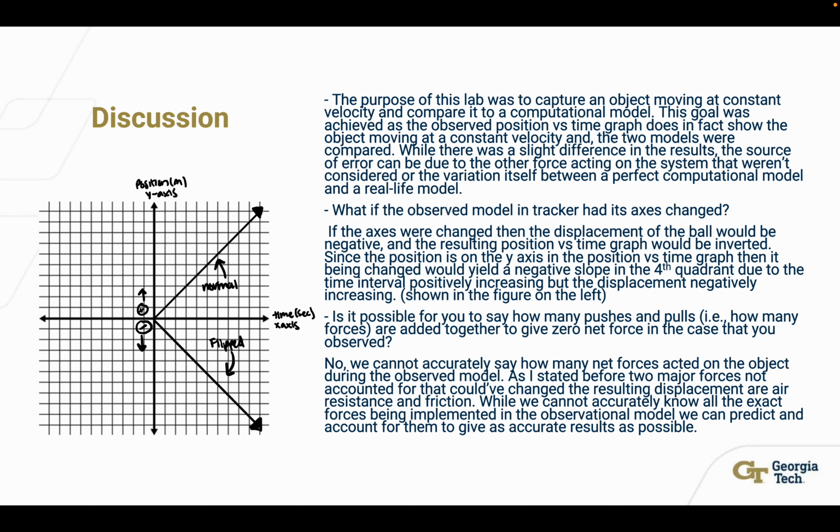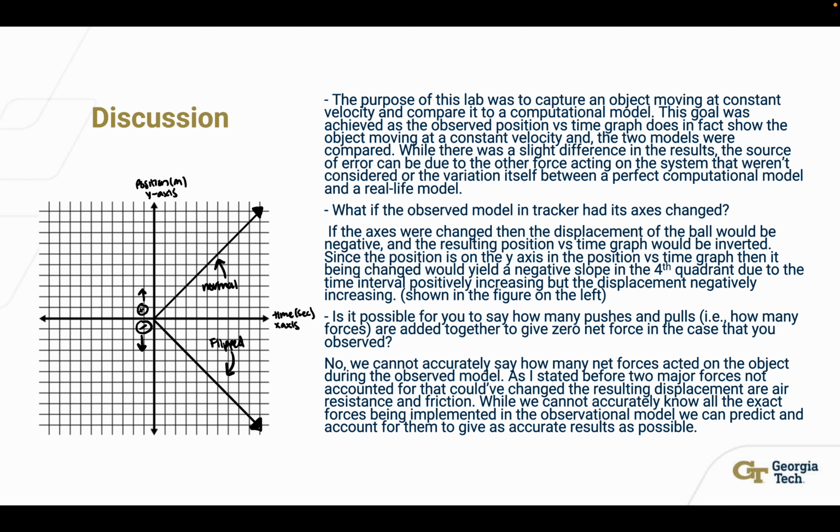So overall, the purpose of the lab was to capture the object in constant velocity and compare. The observed position versus time graph does show that the object was in constant velocity, and using our computational model, we were able to compare the results and see that the source of error was due to other forces acting on it or variation between the two models.